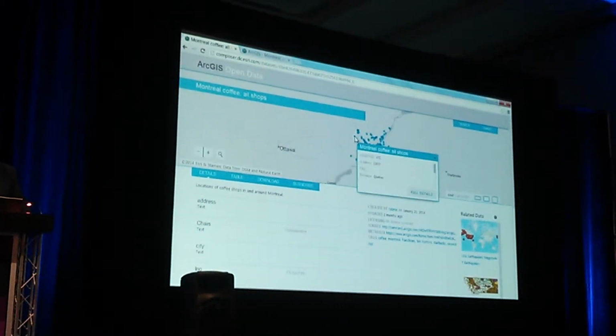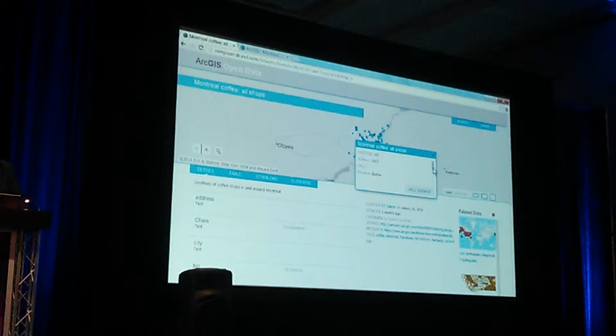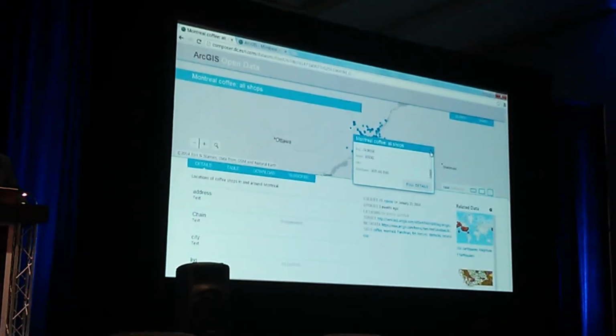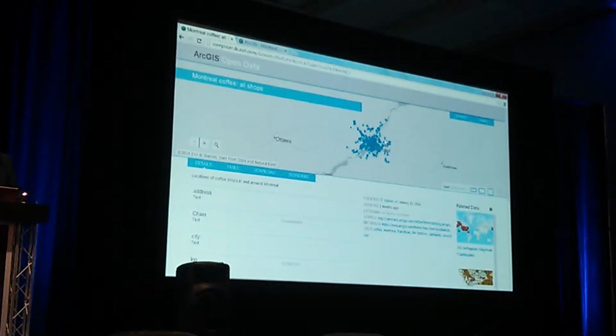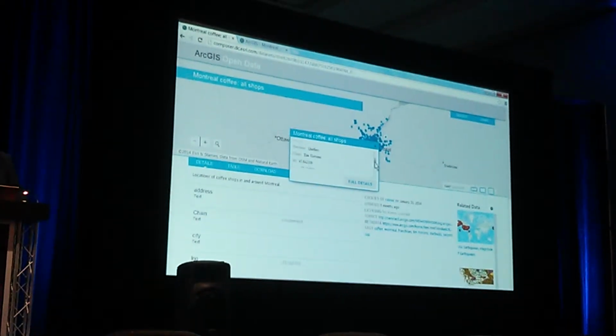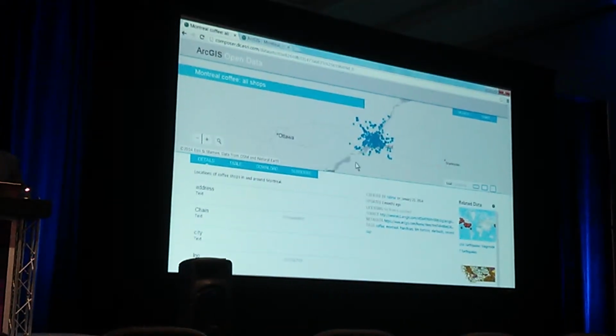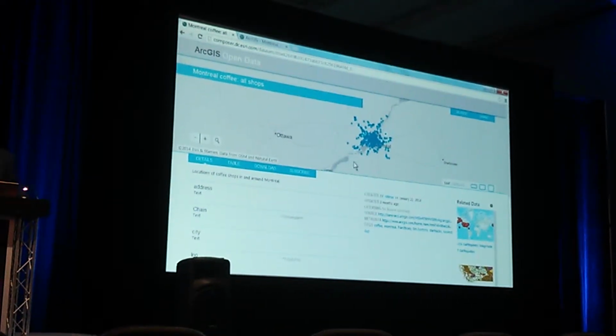Now, of course, I'm going to click on one of these, and let's see what my luck is like. Oh, look, it's a Tim Hortons. Who would have guessed? I didn't know they had Tim Hortons in Montreal. Now, let's see if I can click another one. See what my luck is like. Oh, look, it's a Tim Hortons. It's a federal Tim Hortons this morning, too. All right, so we see 1,000 Tim Hortons here.